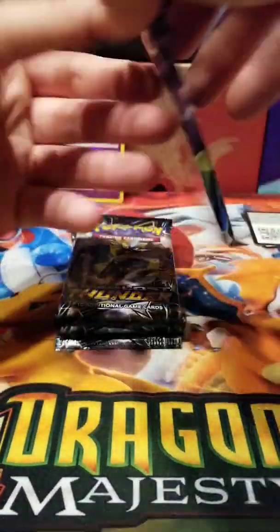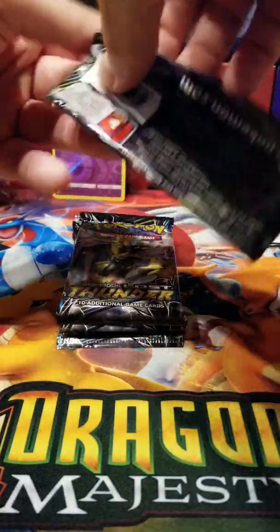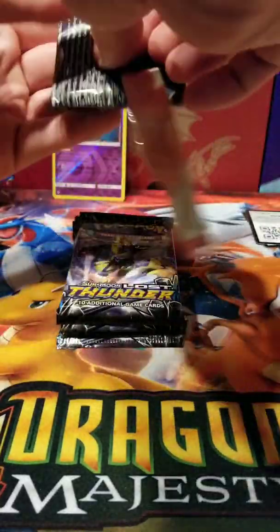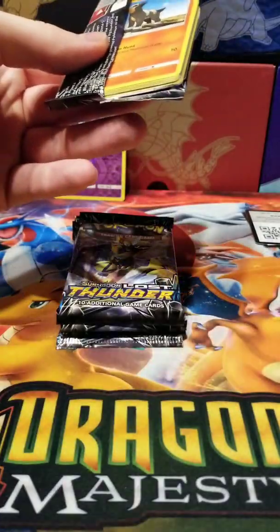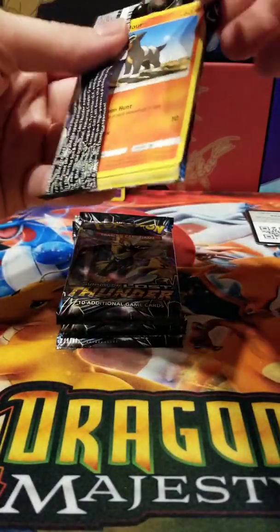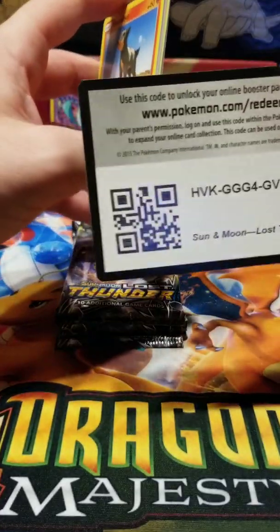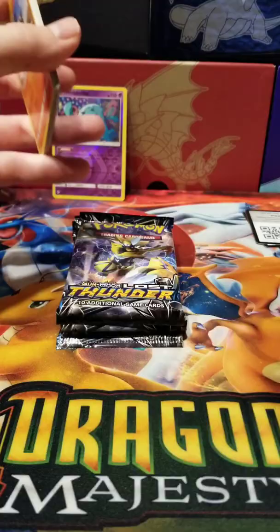Not looking too good for me, Lightning. I know you pulled some really good cards. You pulled some really good full art. And a Prism Star, a hollow, reverse hollow. The full art cards were absolutely awesome. If you haven't seen this video, go check it out at LightningHoundoom on YouTube.